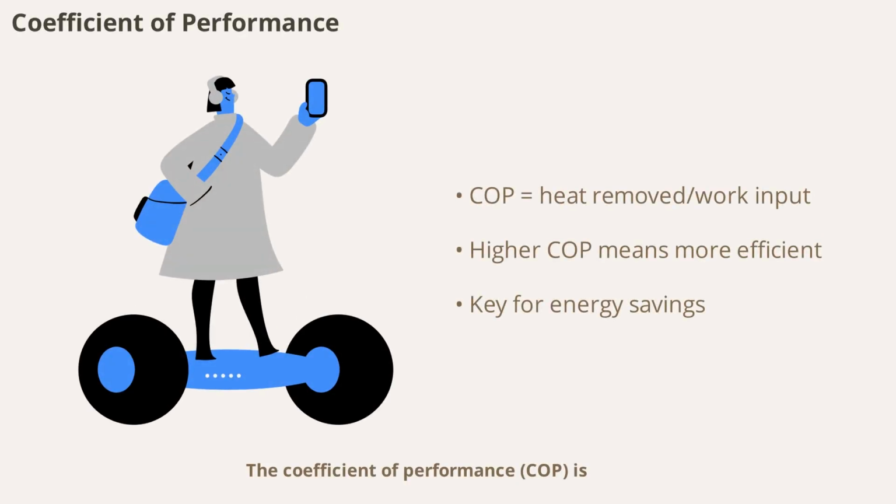The coefficient of performance, COP, is a measure of a refrigerator's efficiency. It's defined as the ratio of heat removed from the cold space to the work input required. A higher COP means the refrigerator is more efficient, using less energy to move the same amount of heat. Understanding COP helps in designing more energy-efficient cooling systems for homes and industries.